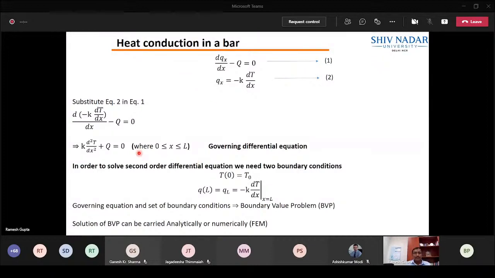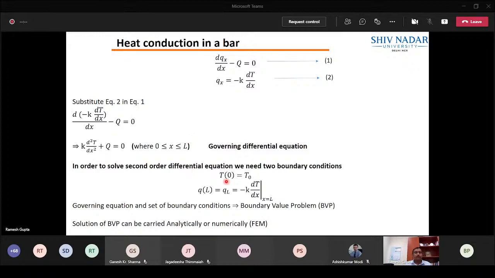This is where you need to pay attention to one important aspect, which differs in going from the governing differential equation and the analytical solution to finite element. This equation is applicable for the entire domain, which ranges from 0 to L. But when it comes to finite element, this domain will become subdomains, which we call elements. That is where the beauty of finite element goes on.